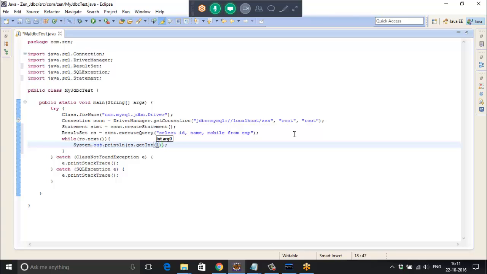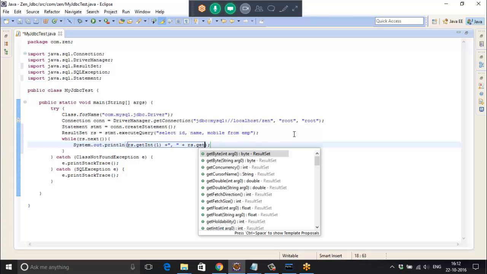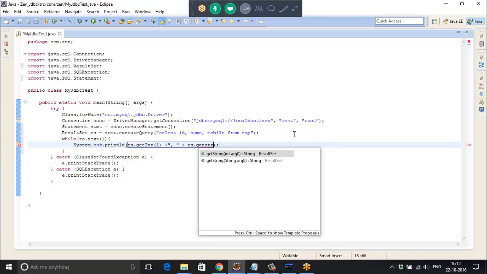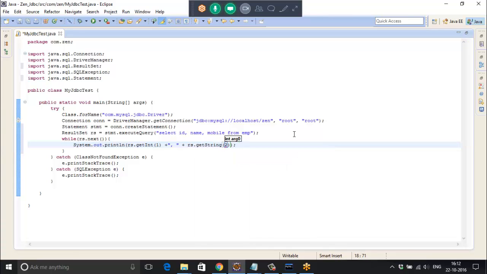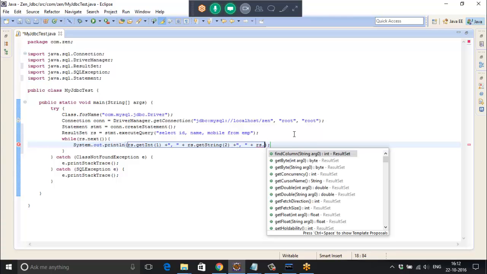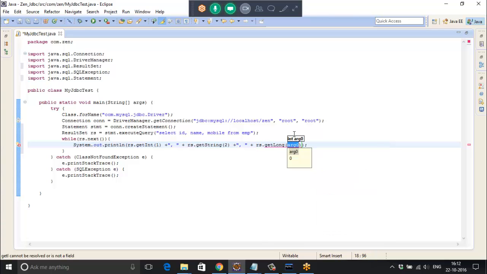So rs.getInt(1), first column, plus put some comma or something, plus rs.getString, the integer is 2, again plus put some comma, plus rs.getLong, the third one. That's it.